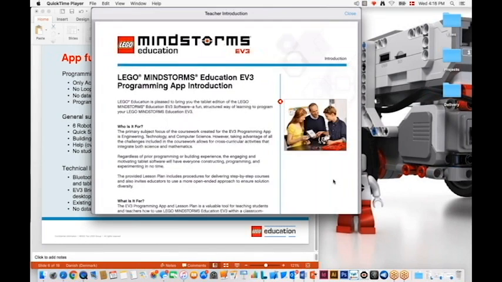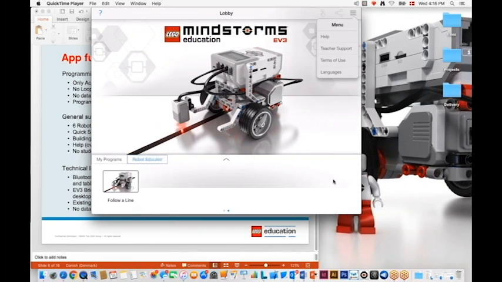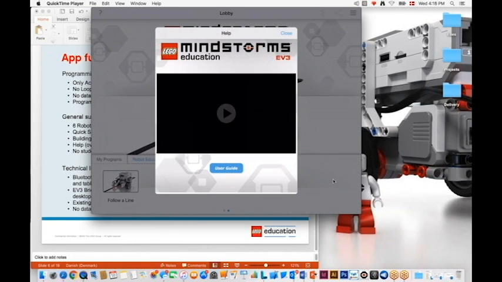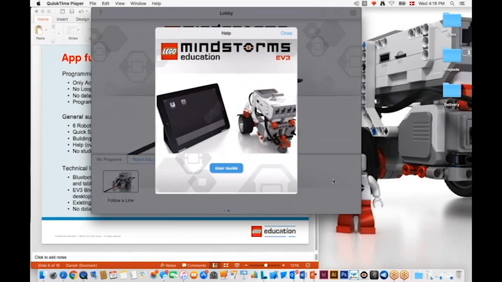So in teacher support, here it is. Sorry. So there's a little video there before we hit a user guide that basically goes through the process of connecting the EV3 brick to the iPad via Bluetooth.